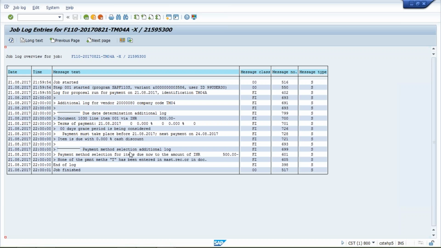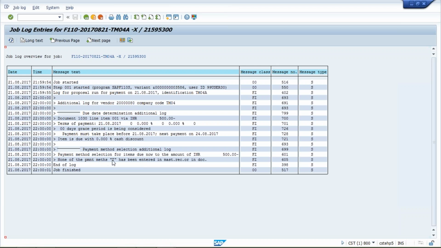Payment method selection, additional log. The system is saying payment method selection for item due now to the amount of 500. None of the payment method T has been entered in master record or in document. See here, here is your problem.